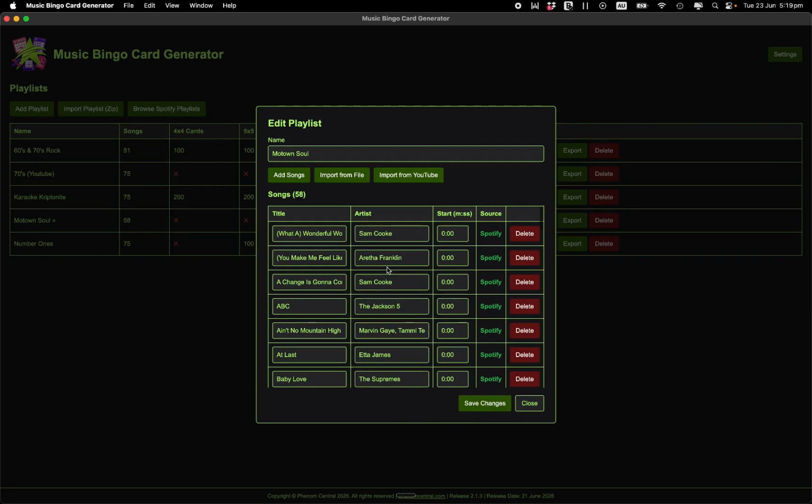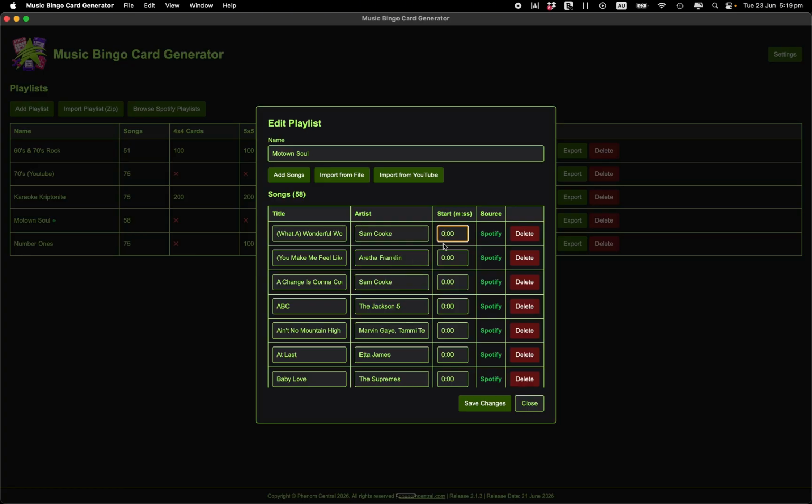The other thing is too that if you're using or planning to use Phenom Bingo Lite, which is a fully functional music bingo front end that hooks into your Spotify app and works as the playback for Spotify, but adds a whole bunch of other music bingo features, then you can also put the start time in minute and sec.